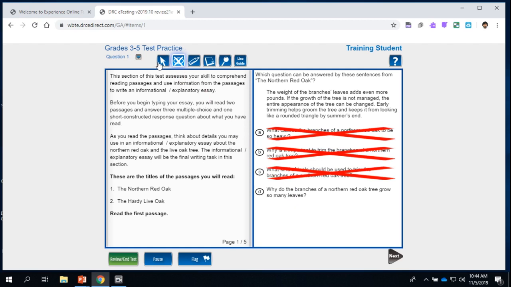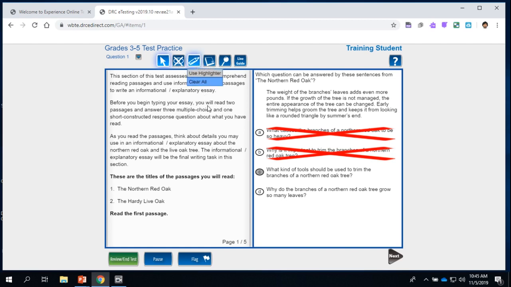In order to do that, I need to go back to my pointer and select my answer. Now let's say I've crossed one out and then I think maybe that's the correct answer. I can still go back, and when I click it, the X goes away and it chooses the correct answer. Okay, that's our cross-off tool.